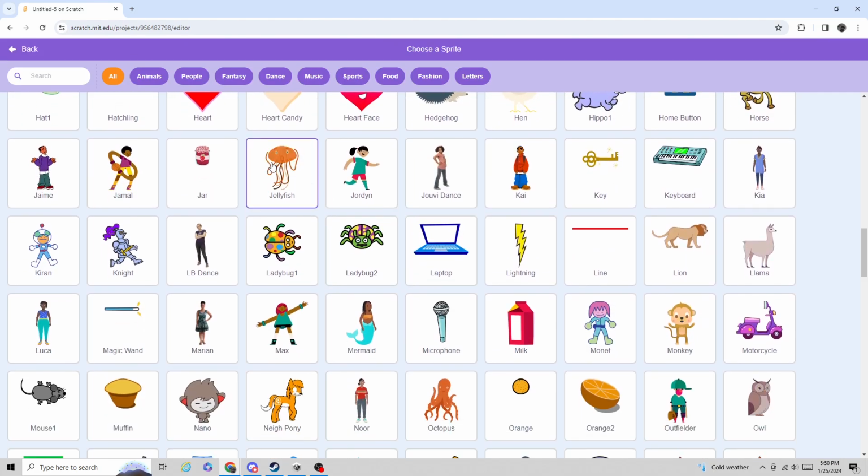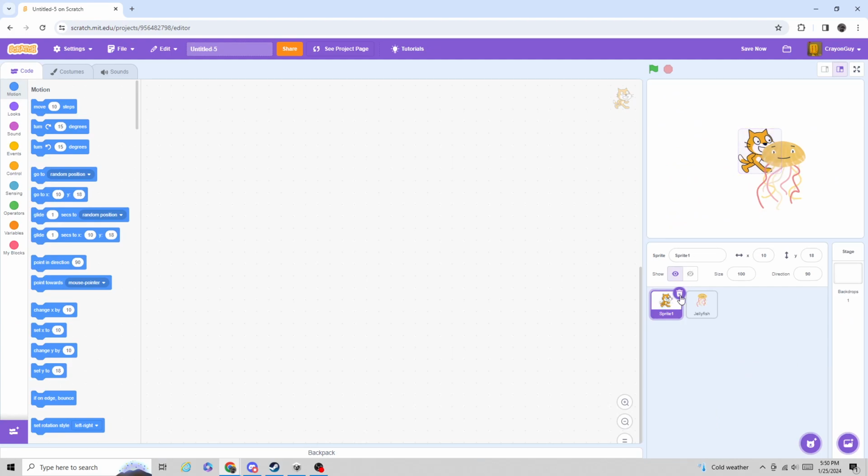We'll be using the cat here, or no, I'm going to grab, okay, let's see, let's grab a jellyfish. So, get out of here, cat. We have our jellyfish here, and let's rename him Dan the jellyfish, and you want to make it so he moves.